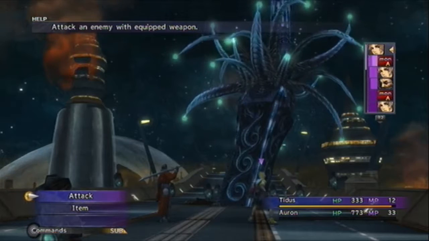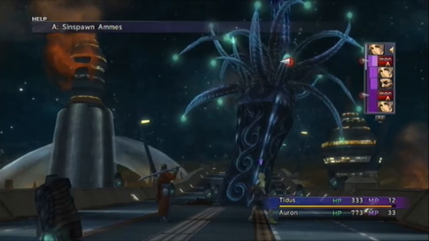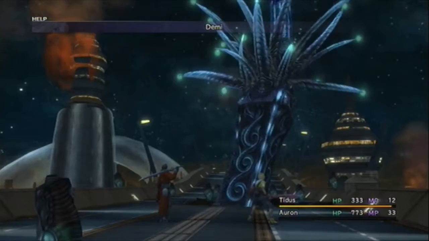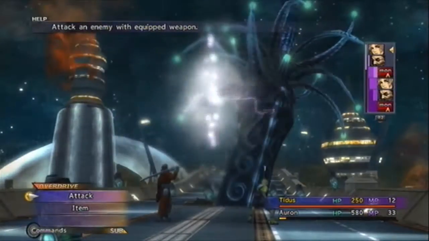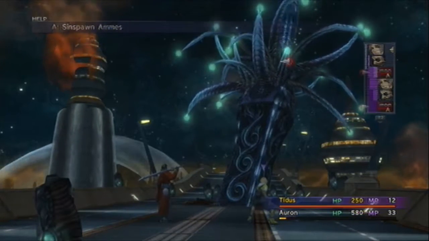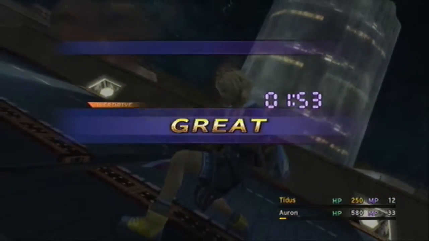Demi reduces your HP by a quarter of what it currently is. So this boss cannot kill you. So explaining my Final Fantasy X situation, because this guy's just going to spam Demi over and over again. I'm going to use Tidus's overdrive, because if you use his overdrive like 10 times, he gets a new one, and if you keep doing it, he eventually ends up with 4 in total. There we go.